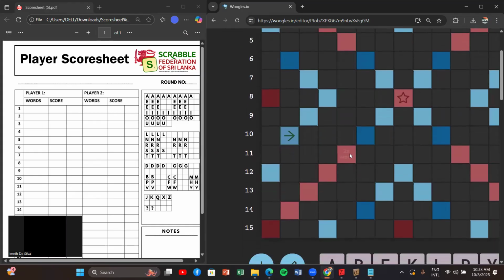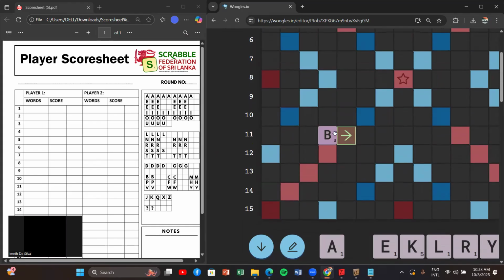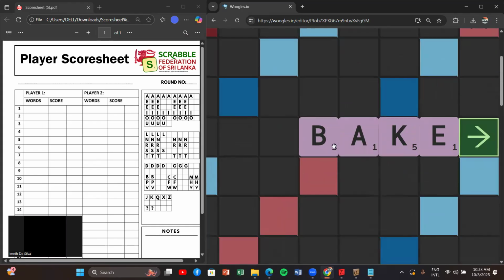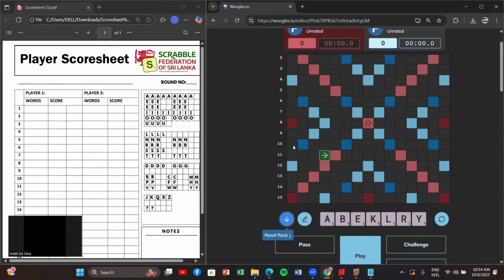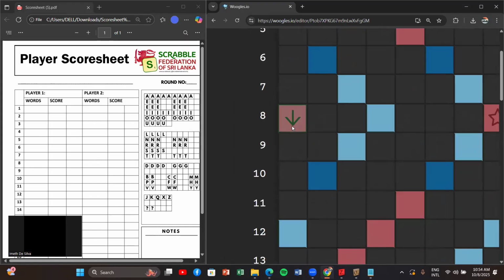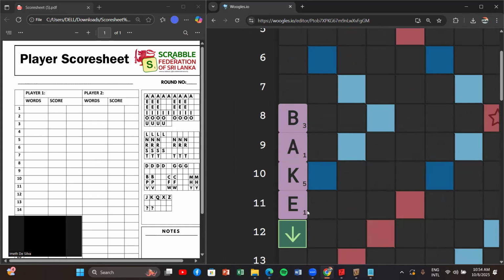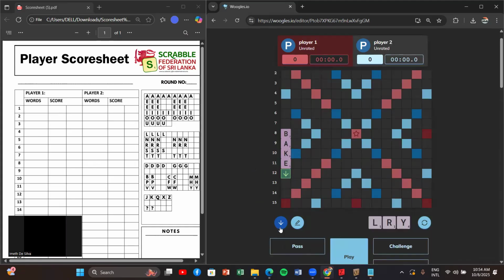And the orange square is a double word score. So basically, the entire word gets doubled. In this example, the word value is 3, 4, 9, 10 points. If bake falls on a double word score, that 10 points becomes 20. Likewise, there's a triple word score as well. So that particular word will get multiplied by 3. In this instance, that's 5, 6, 7, that's 30 points.